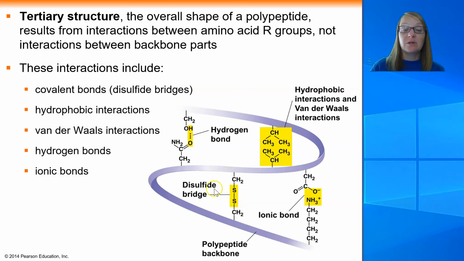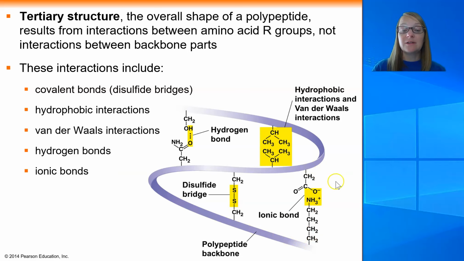Here you have an example of a disulfide bridge. So this is a covalent bond between these two sulfur atoms. This was an R group here, and the R group at the end had a sulfhydryl group. And then this is the same R group but on a different amino acid. Again, this one had a sulfhydryl group. The two sulfur atoms ditched their hydrogens, said peace out, and instead decided to form a covalent bond between themselves. And so that's a disulfide bridge. This is an area of the protein where that tertiary structure is held really tightly in place.